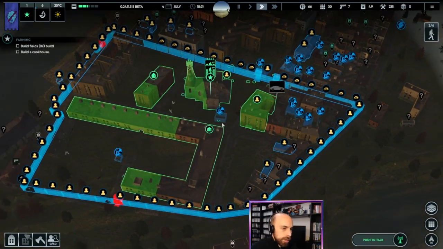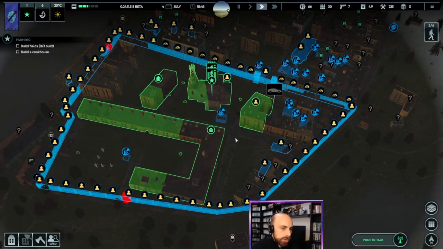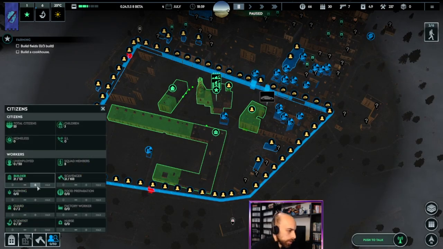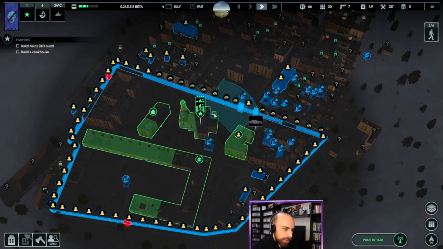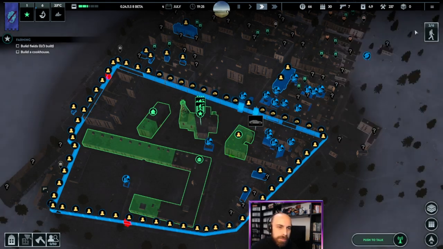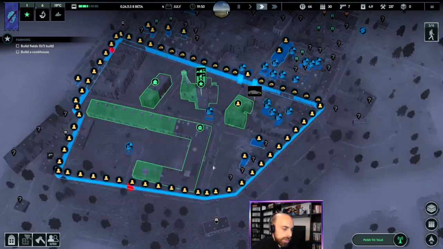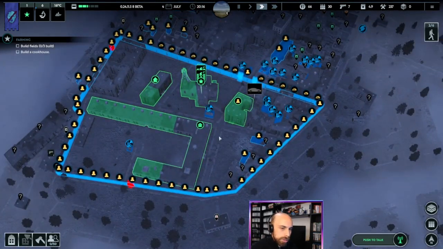Oh, it's evening already. Okay. At least have one. Oh, one guard tower, but no guards. Wait a minute. There we go. At least put some people in the guard tower. I can't be attacked tonight. Let's get this wall up first.